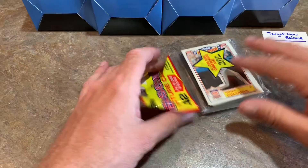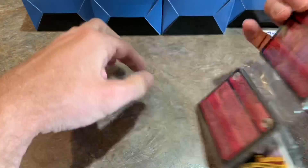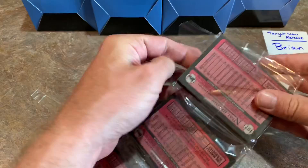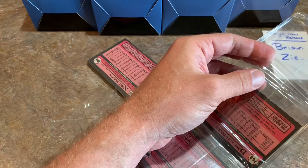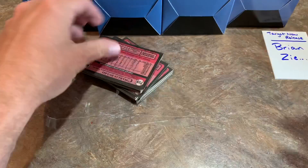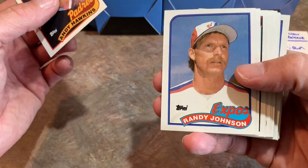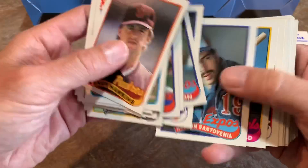Let's open up the rack pack. I'm not going to open the Babe Ruth packs — they're just kind of a bunch of historical cards with pictures on them, not a lot of value. But with '89 Topps at least, we can maybe find some of the decent rookies in this set like Randy Johnson, Craig Biggio, John Smoltz, or Gary Sheffield. And if you're new to collecting, you might think, what about Ken Griffey Jr.? Well, Griffey is in the Topps Traded set, so he would not be found in a regular '89 Topps pack. Randy Johnson rookie card — very nice! We'll get that one top-loaded. There's Jim Rice, a Hall of Famer. 1989 Topps was the year I started collecting cards, so this set will always have a soft spot in my heart.